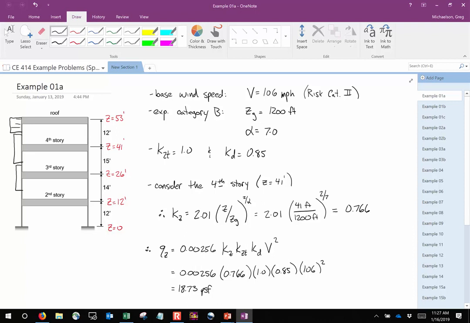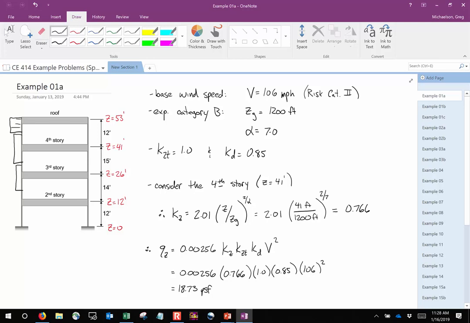Yes. And so each story is going to have a different force. So think, let's say you had a brace frame, right? So you have a frame and then you've got, like, a truss. Each joint on each story would have a different point load on it. Yep. That's a good question. So everybody else okay with this?